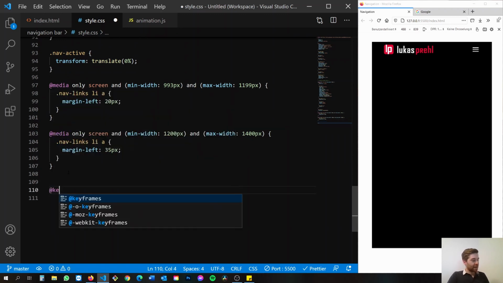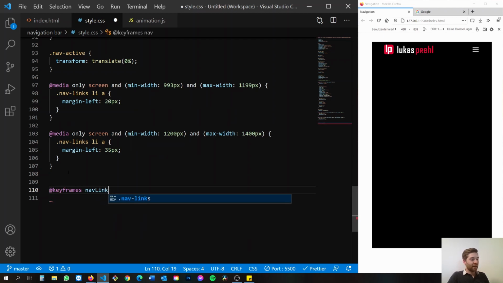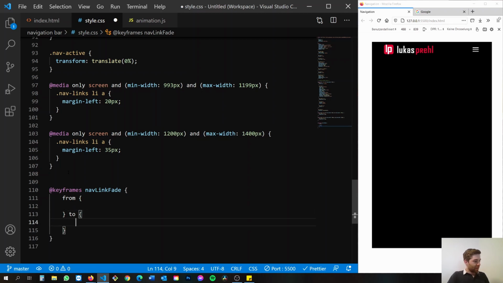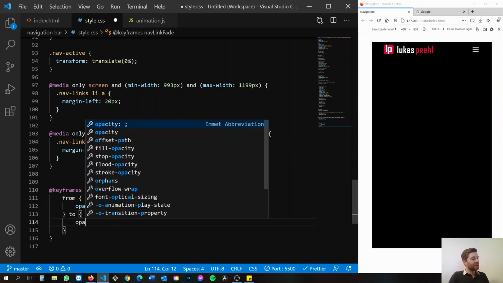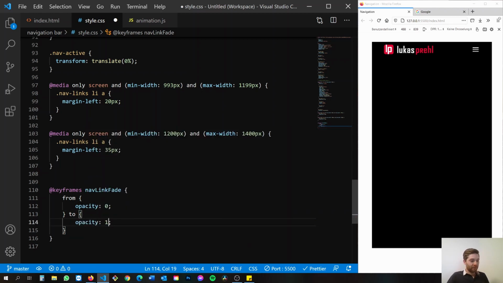We say add keyframes, and we're going to name it nav-link-fade, from and to. Perfect. We fill in the rule, and we want to change the opacity from 0 to 1. So we say opacity 0 to opacity 1. Perfect. Then save, and we go back to the JavaScript file.